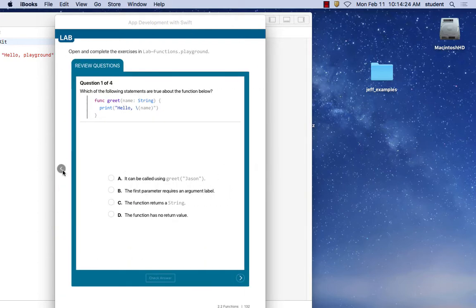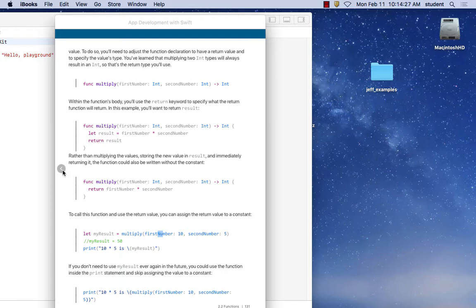I had a question. In that example, could you call multiply with just 10 comma 5? Like it is here, you mean? Yeah, right there. So instead of saying first number colon 10, second number colon 5, could you just call multiply 10 comma 5? Because I think they're like Python. Yeah, for that you have to do the underscore. So you still have to do that. You would still have to put the underscore in there. You can't just send the values. I wouldn't know what it is. That's where the underscore would come in.